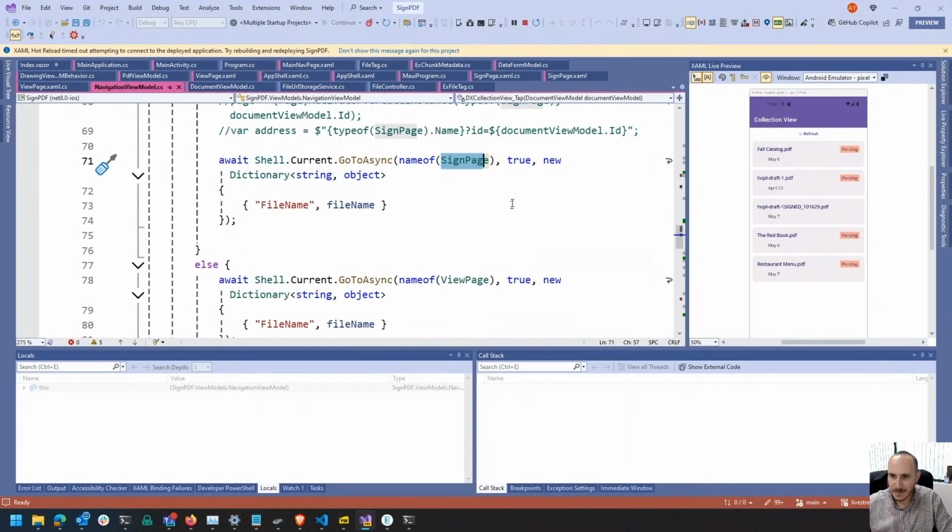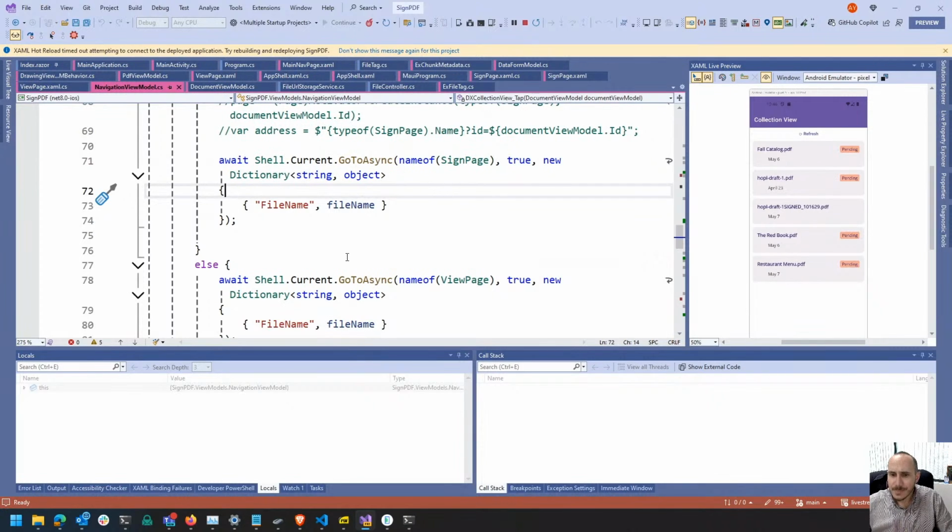And I'm passing in a few other parameters, like the is signable parameter. I probably should have set this one to true and this one to false, but I correct that later on in the initialization of this sign page.